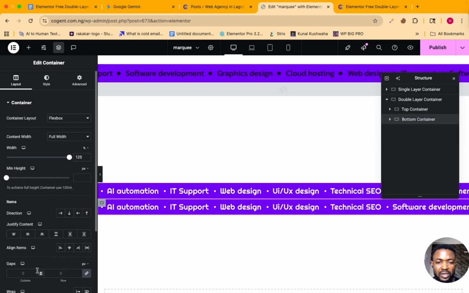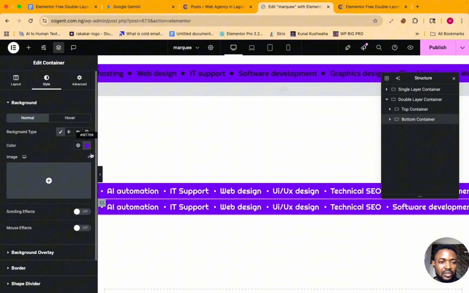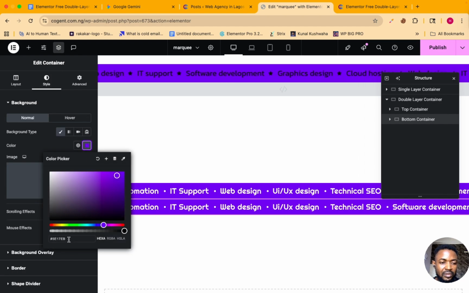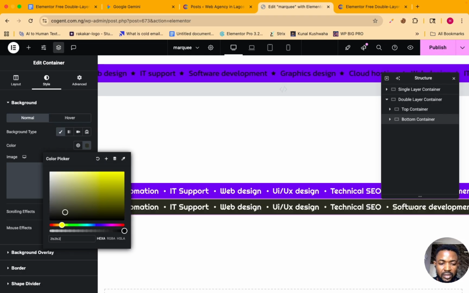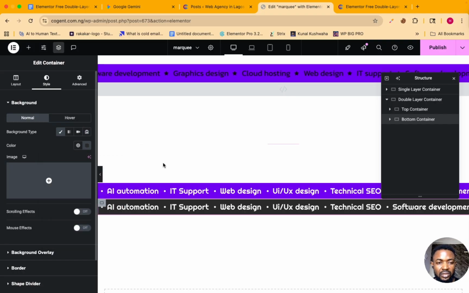So what are we going to do next here? Let's just change the background color from this color to a different color. So click on your container, then go to style. When you get to the style, just give it a color name of anything you want to have. Here I'm just going to give it 2B and B. You can just give it any color you want, it doesn't really matter. But for this tutorial, I'm just using this color.